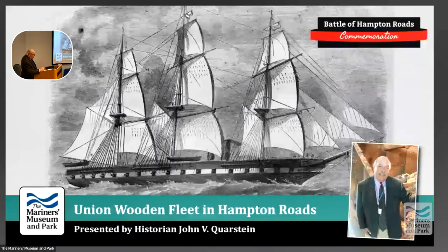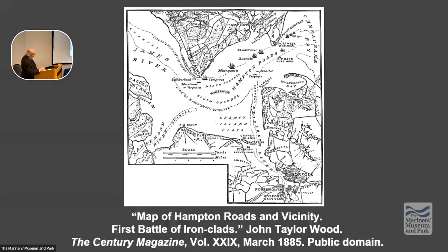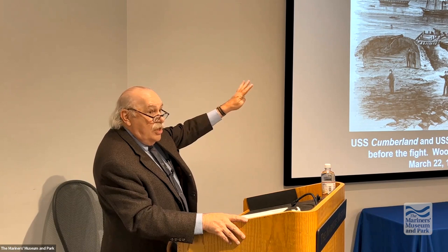The next ship is the Cumberland. By March 7, 1862, the Federals had over 200 cannon in onshore batteries — Fort Monroe alone had 179 guns mounted. You can see three or four at the water battery at Camp Butler. The Union fleet in Hampton Roads had 217 cannon. So that's a formidable force.